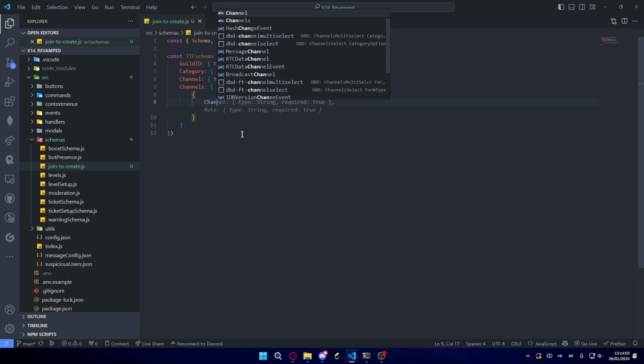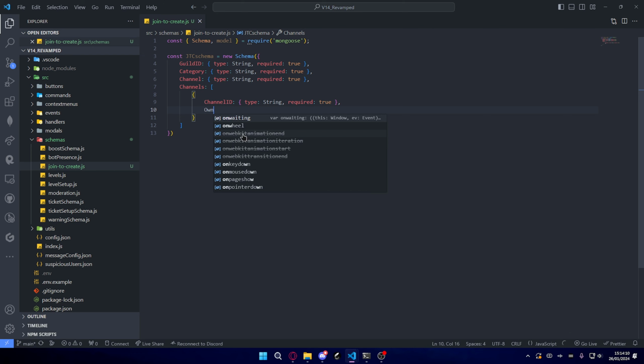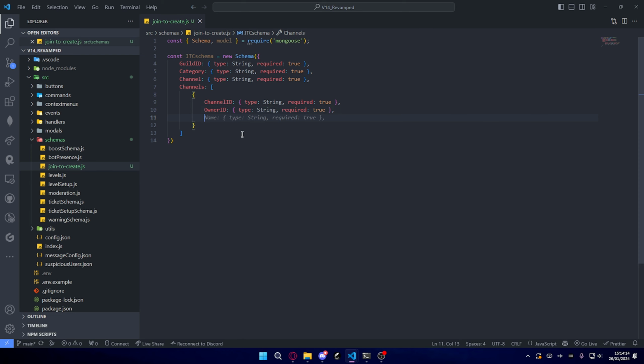We'll start with the channel ID, which is a required string. We'll then go over to owner ID, which is a type of string. Then we'll go over to the message ID, required string.